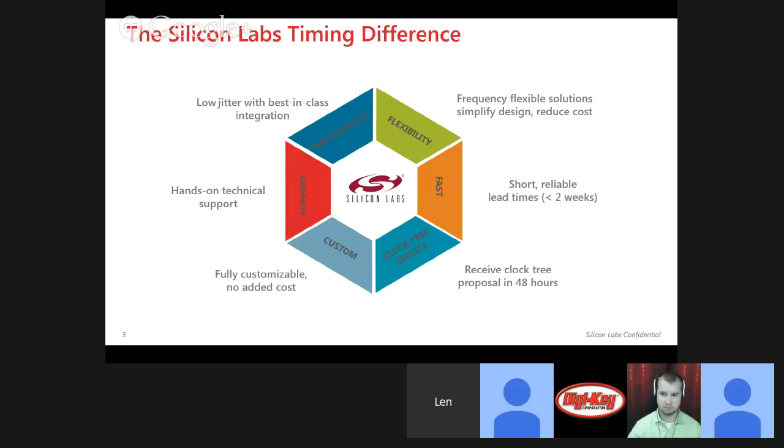We know there are a lot of parts out there, and you might not have the time to look through everything and know all the nuances of every product that's out there. And it's very important to pick the right product, not only to hit your specifications, but also to get the lowest cost and the lowest BOM count you can.